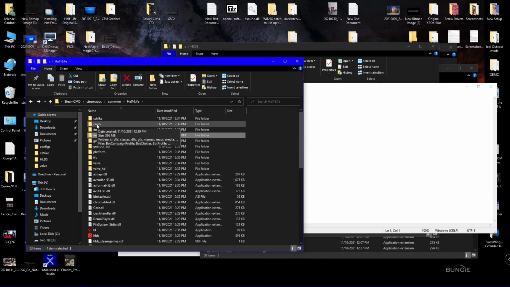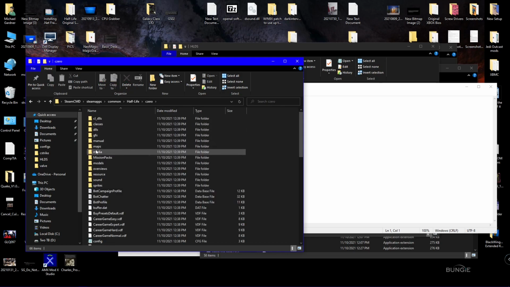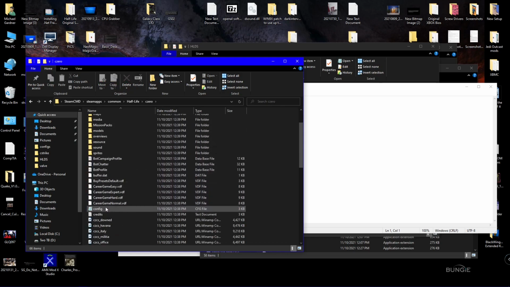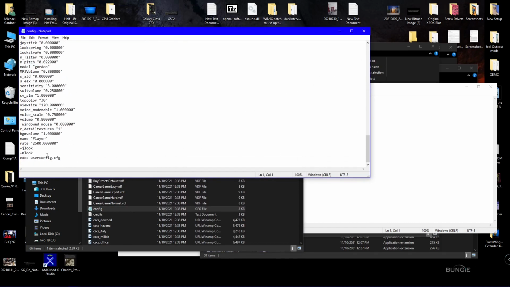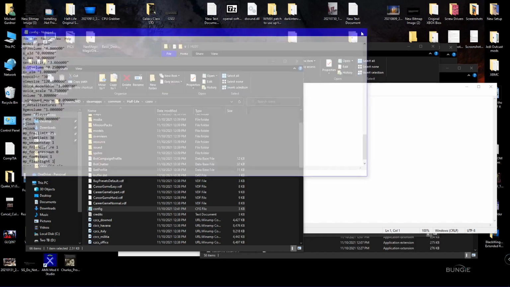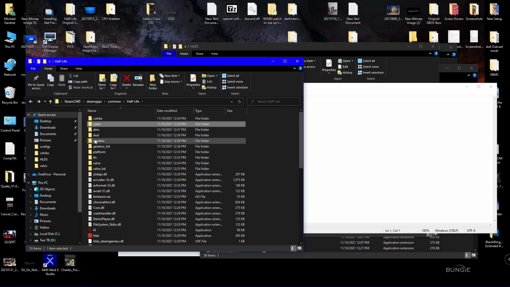This is a way of setting it up so that you can disable friendly fire. You probably know how to disable friendly fire here.